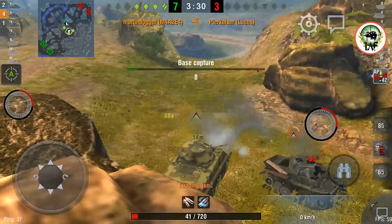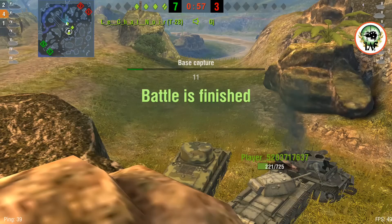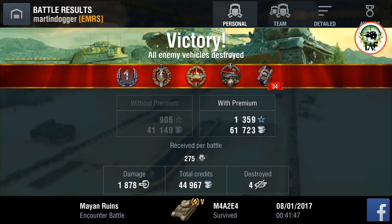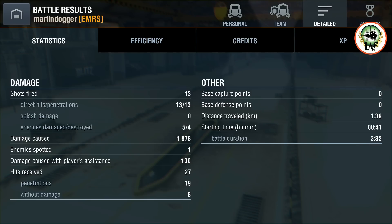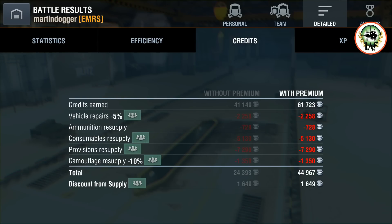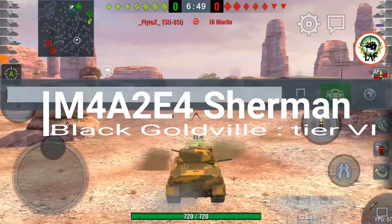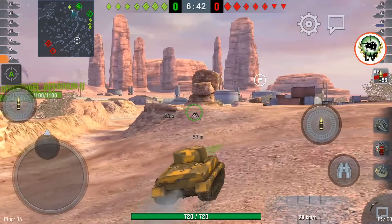We can shoot him — and he's done. I lost 74 hit points and didn't even ram-kill him. But it makes for good footage because he comes flying in over there. We got a First Class, a Top Gun, a High Caliber, and a Spartan Medal. I could see the bar going up — I had a first class at around 800 XP when I was first driving it, and this one at 900 XP was still a first class. I even had one at 940 or so and even that didn't give me a mastery. But I'm not complaining — first class material is also good.